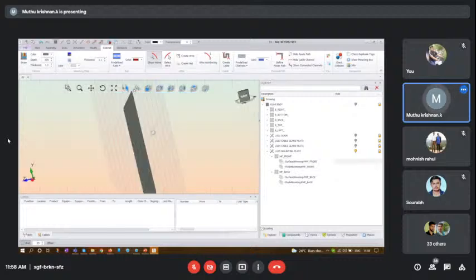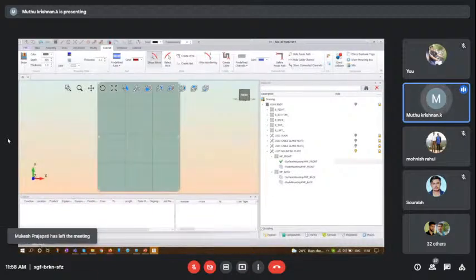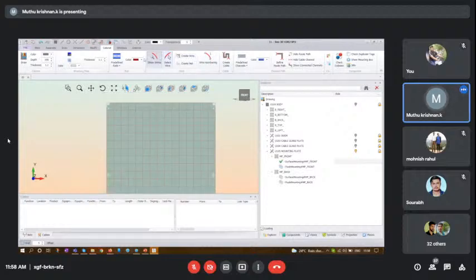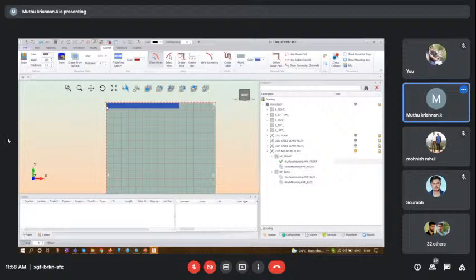Since we are working on 3D, we have to set where we want to place the component. So I right click and set the working plane. So this particular mounting plate is our working plane. And like any other softwares, we have grids to work on so that we can place the components exactly where we required. Okay. And we have different types of settings, cable decks, which can help us to place exactly where we need.